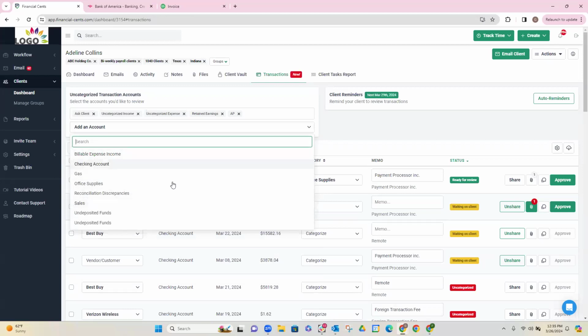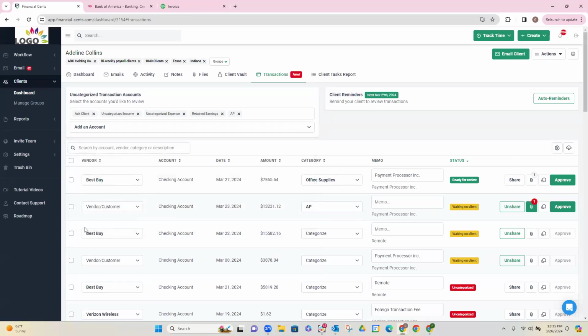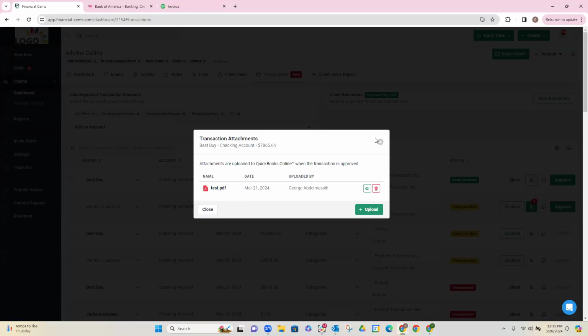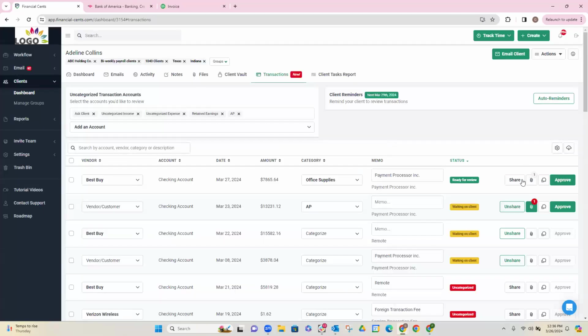You can pick all the different ones that you want. But what's going to happen here is it'll pull that information in. I can decide to share that with the client. And then I can actually have the client upload attachments to me. And then when we approve it, it goes in and updates QuickBooks.